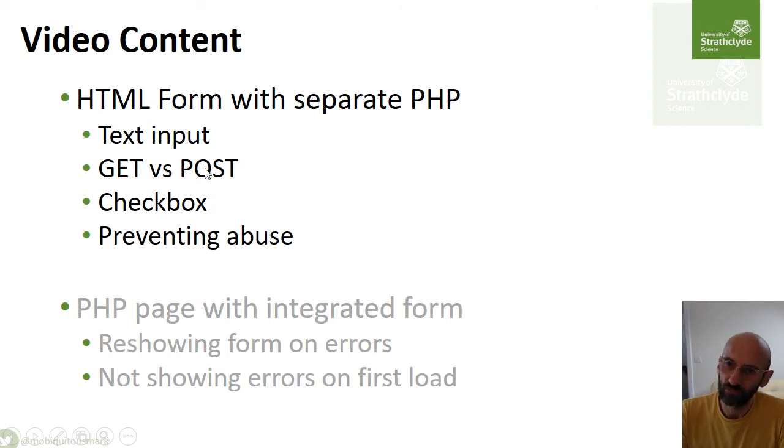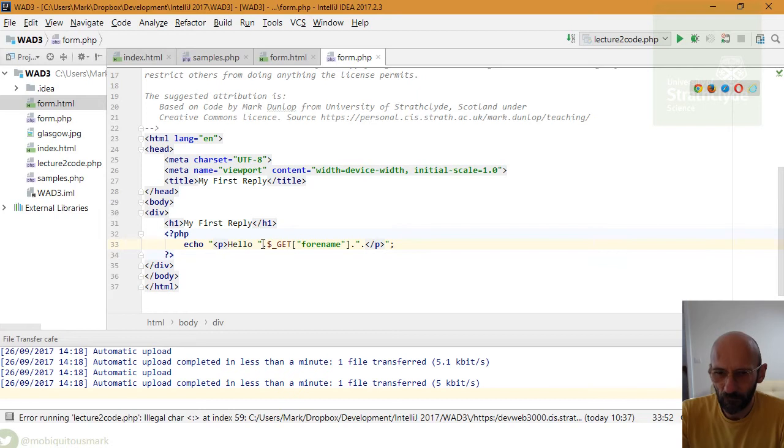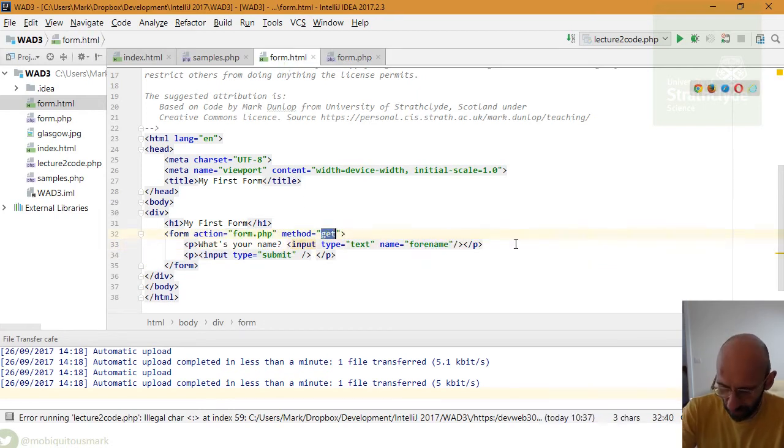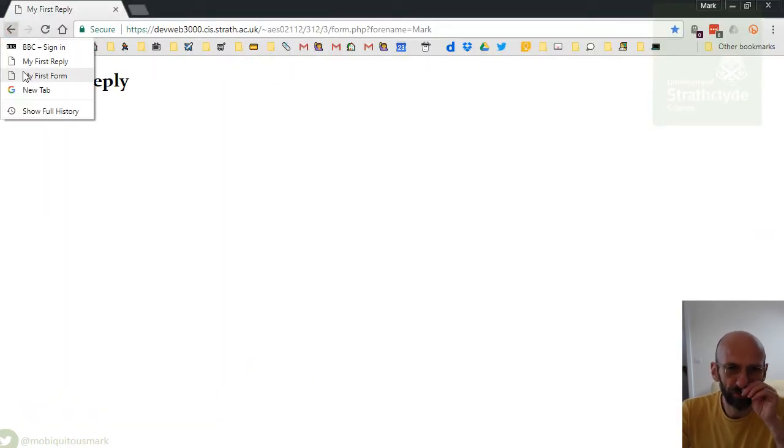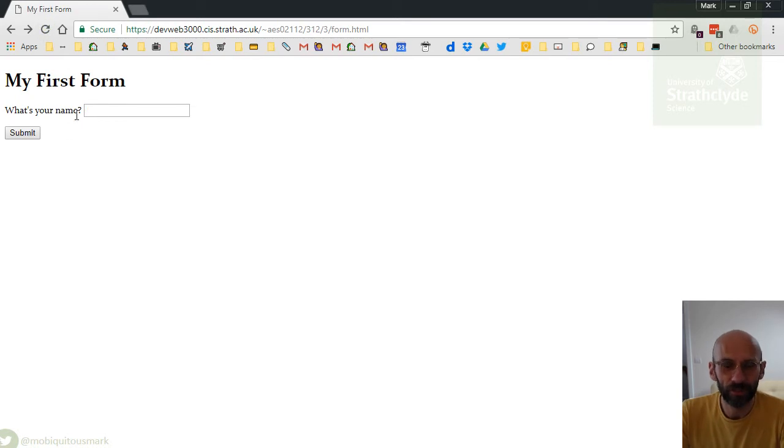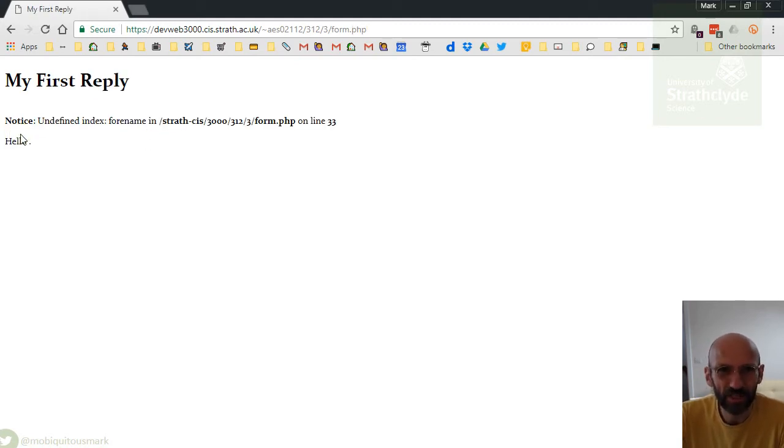Can we do post instead? Yeah. So if we go to our form, we just change the method to post, back to the browser, jump back to the form, refresh the form. It's amazing how often you forget to refresh the form when you're editing these things, and you're submitting, it's not changed. So I call myself Peter. I submit this, and the first thing you notice is there are no parameters up here because post hides the parameters. They're sent behind the scenes, basically.